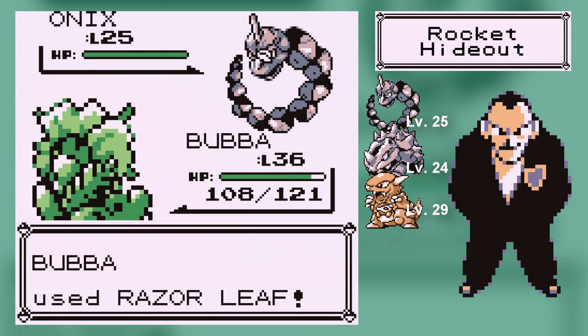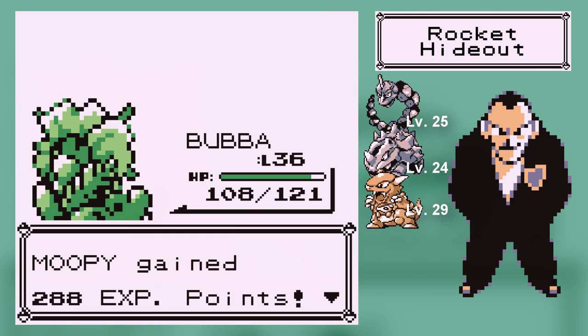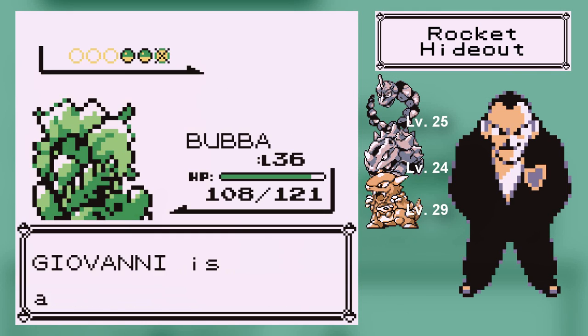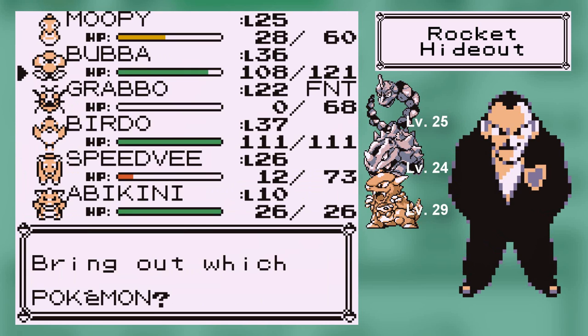But then again, if you have a good Grass type, this fight is no sweat. Trust me. So yeah, there goes Onix. Now he's got a Rhyhorn. He's actually got two new Pokemon.